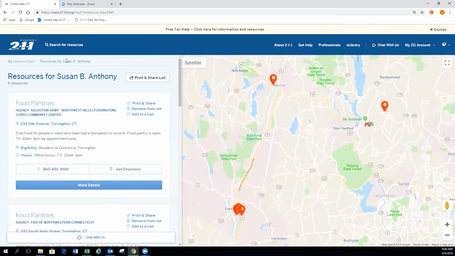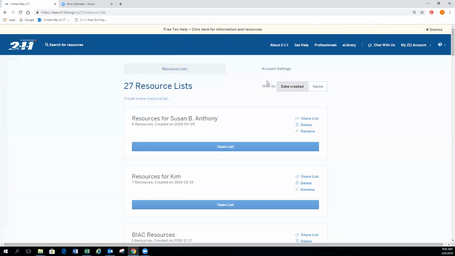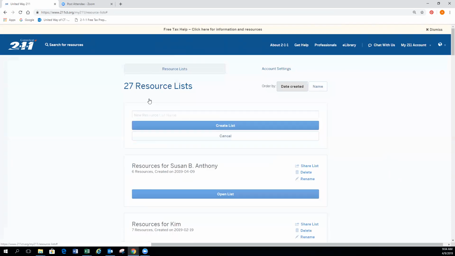These are things that are commonly needed or asked for resources. So for example, we could create and save a list of all of the emergency food providers in Torrington, right? So we could create a new list, emergency food providers, Torrington.